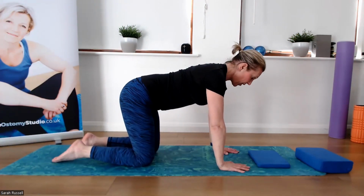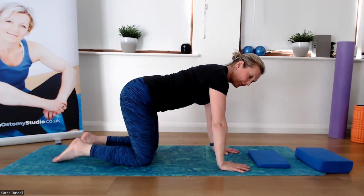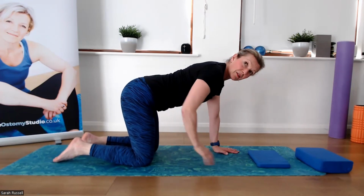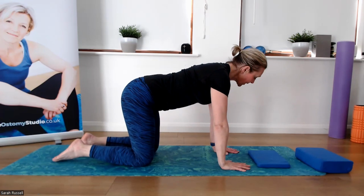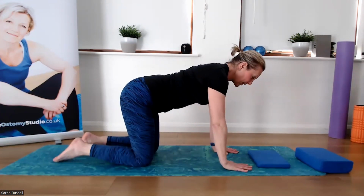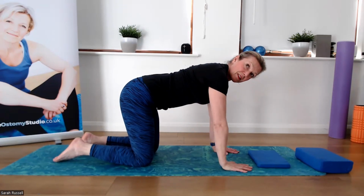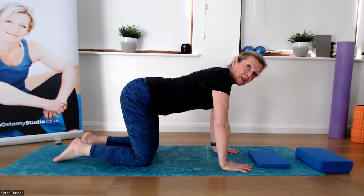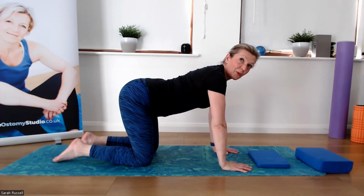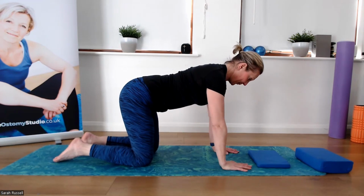So we're going to take a few breaths. First of all, just make sure you're in a nice box, so your hands are under your shoulders, your knees are under your hips. I'm just going to take a nice breath in and allow the belly to round, and then we breathe out and just draw those abdominals in. So we're flattening the back. So we're not just in a saggy box, we're in a nice strong box, activating the abdominals.